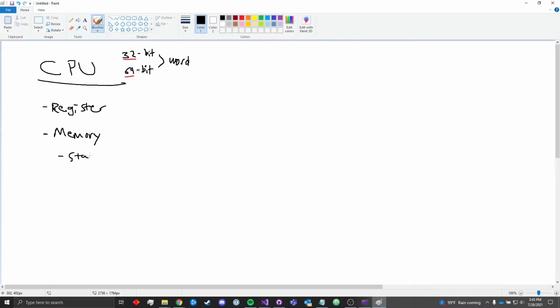There's the stack, and then there is RAM, I guess. So the stack is something that you're probably familiar with from writing C or C++ or Java or Python, any language really.